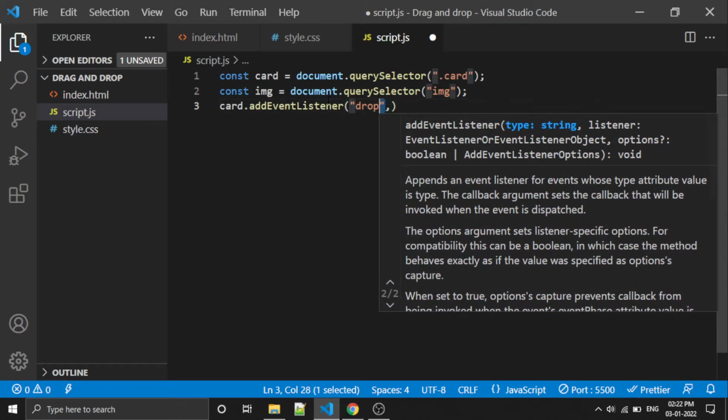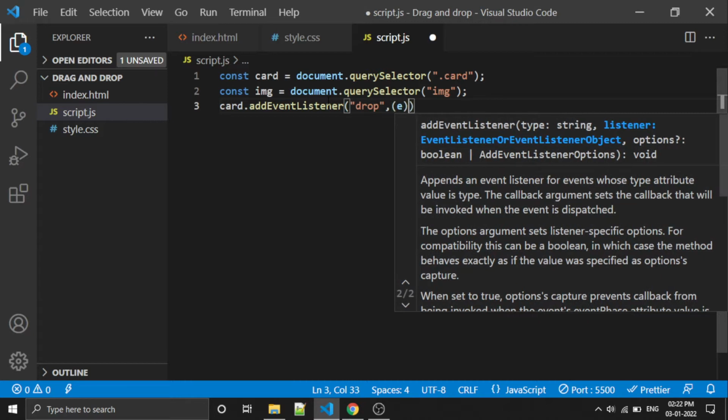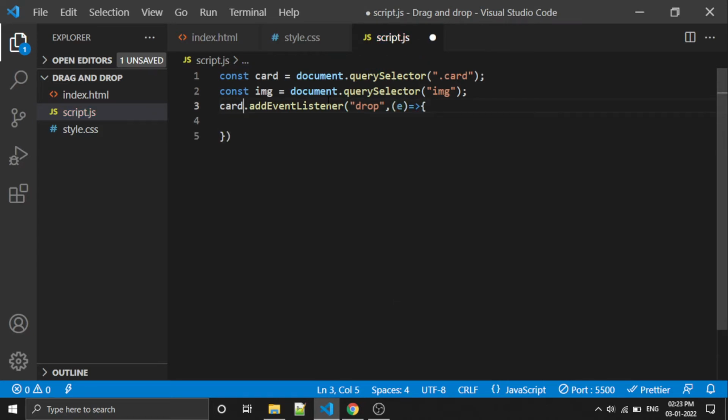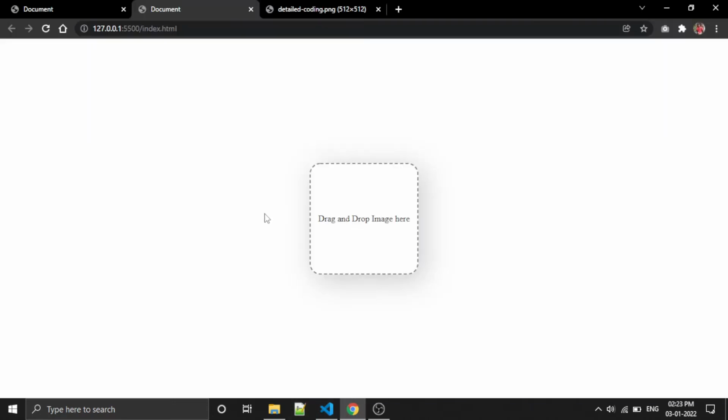This drop event listener is coming from HTML5 drag and drop API. And I'm going to pass one callback function here. Inside this, let me add one log, console.log drop called.